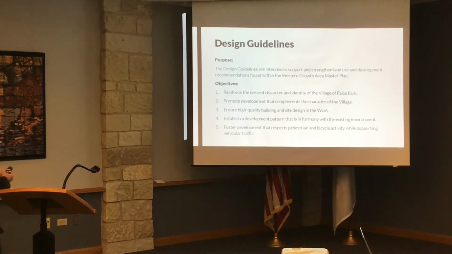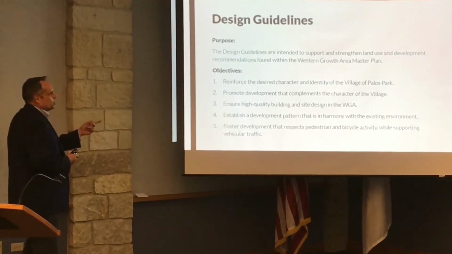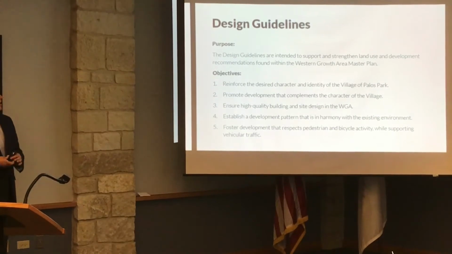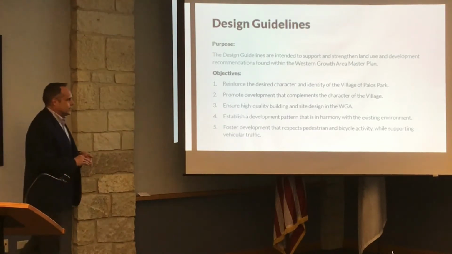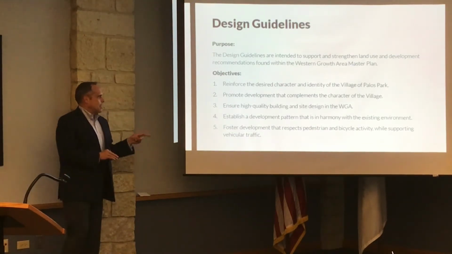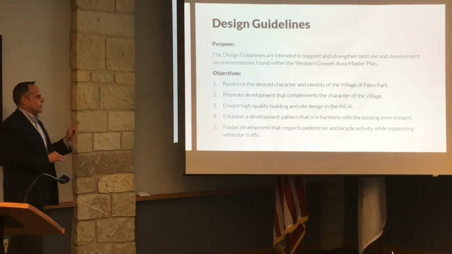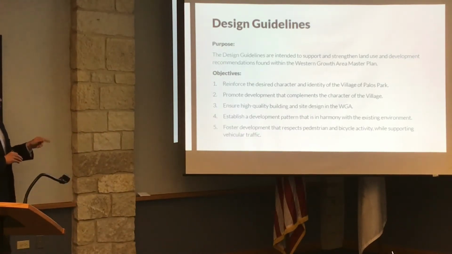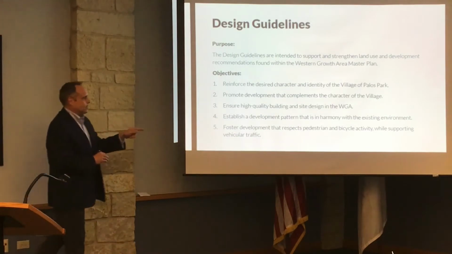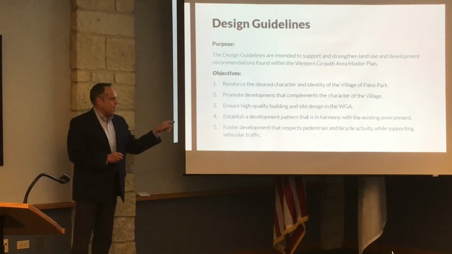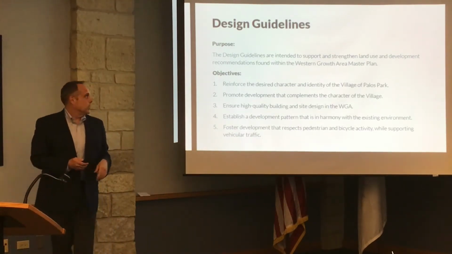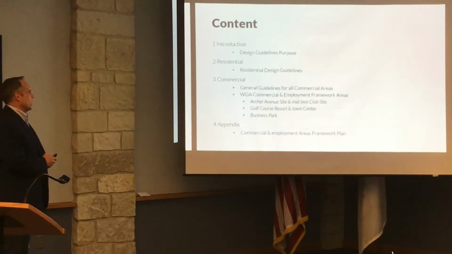The design guidelines, real quick: the purpose is to support and strengthen land use and development recommendations found in the Western Growth Area, and these are the objectives. Reinforce the desired character and identity of Palos Park, promote development that completes the character of Palos Park, ensure high-quality building and site design, establish a development pattern in harmony with the existing natural environment, and foster development that respects pedestrian and bicycle activity while supporting vehicular traffic, but we really want to emphasize the bike and ped. This is stated at the very beginning of the design guidelines.